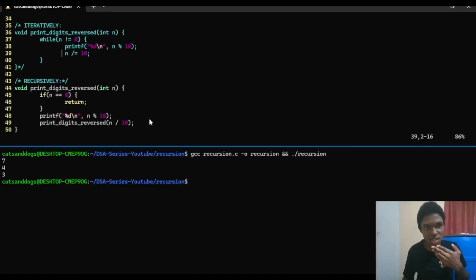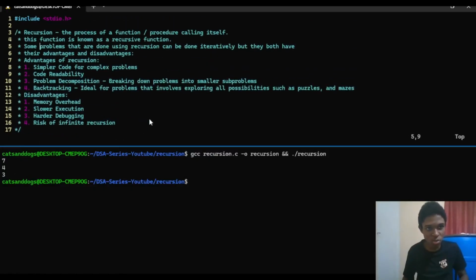So now guys, that we understand recursion, here's a summary. Recursion is the process of a function or procedure calling itself. Now this function, guys, is known as a recursive function. Some problems that are done using recursion can be done iteratively, but they both have their disadvantages and advantages.